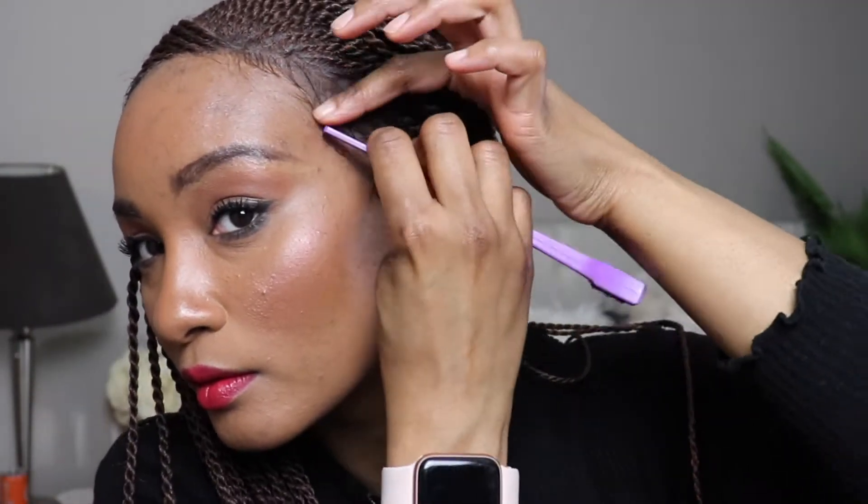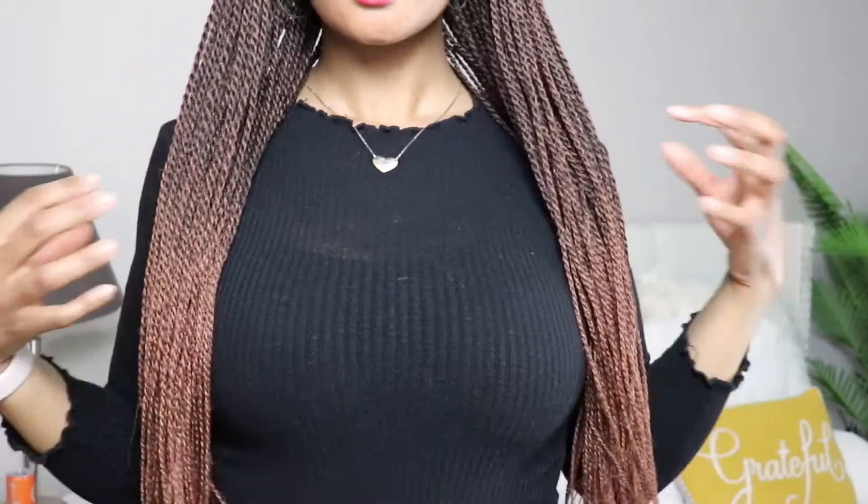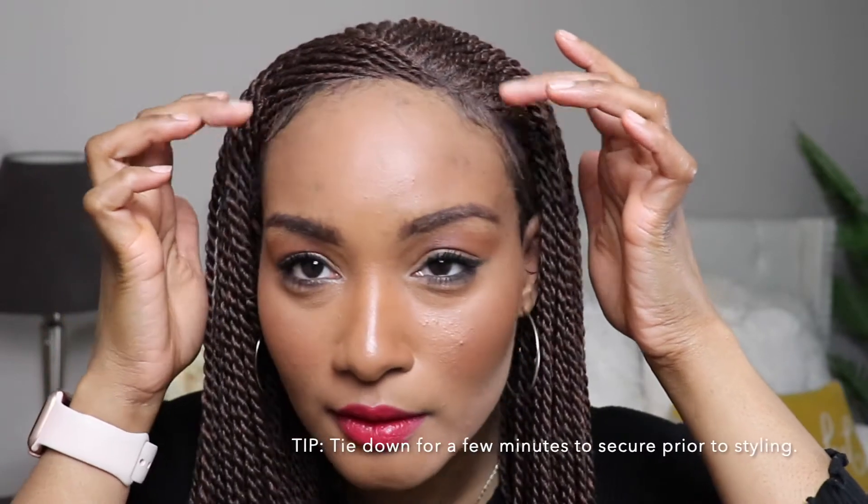All right you guys, so that is me laying down the wig. I'm trying my best to show the bottom but 30 inches is really long and I'm tall, so it's hard for me to see the bottom. But the bottoms are nice and braided to the ends — no frayed ends or anything like that. I'm loving how this wig fits. I'm loving the cornrow top. It does feel a little bit squarish to me in some parts — that just might be due to my head shape. But I'm loving it so far. I'm going to try out a couple different styles — some half up, some half downs, maybe a ponytail.